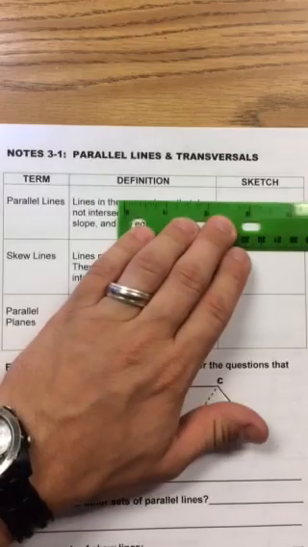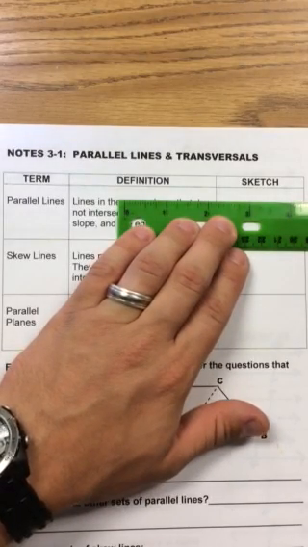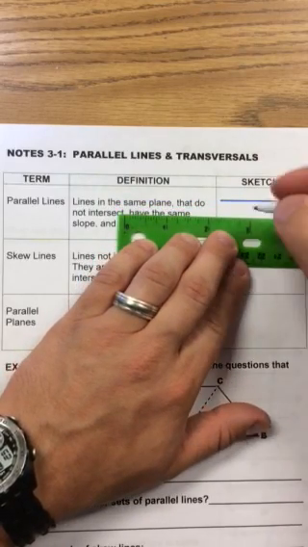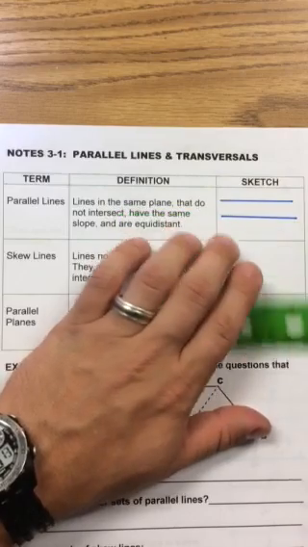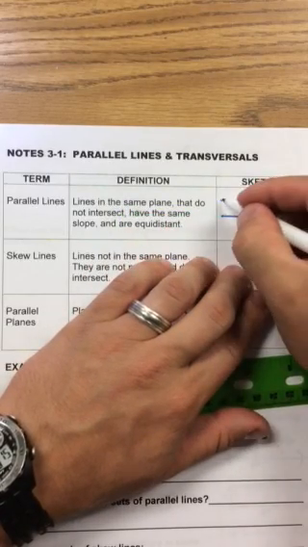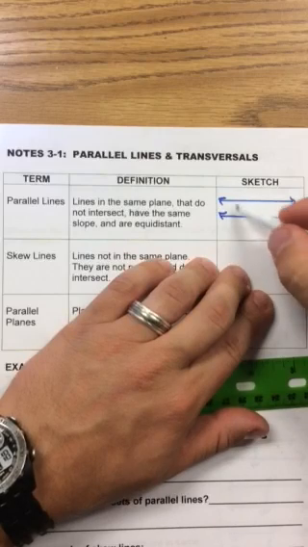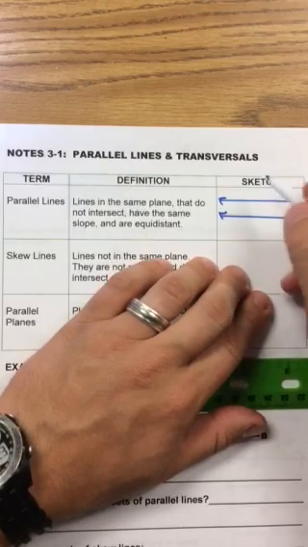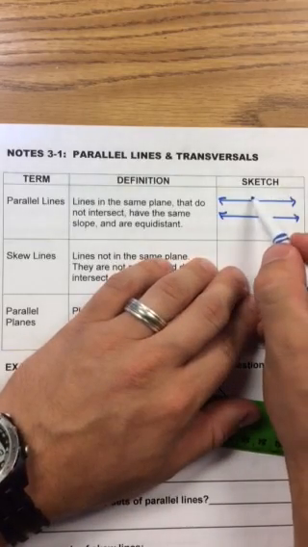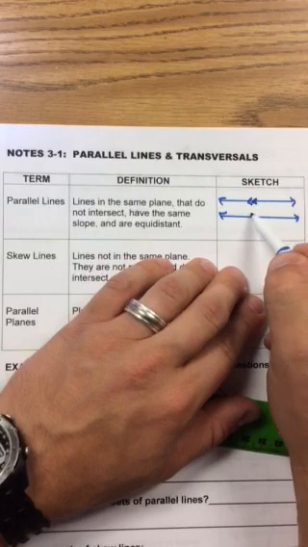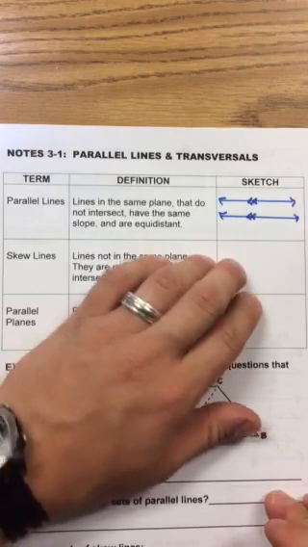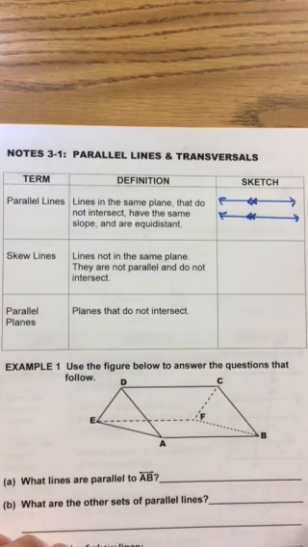Okay, so if I want to draw, or in this case sketch, parallel lines, I'm going to go ahead and draw two lines. And I know that by definition, they will never touch each other, because they have the same slope, they go in the same direction, which means that every point throughout my two lines are going to be equidistant from each other. The way that we mark lines as parallel is you'll see two little arrows in the middle of the line to show that they are parallel. They are traveling in the same direction, often referred to as railroad tracks. In real life, that is a great example.